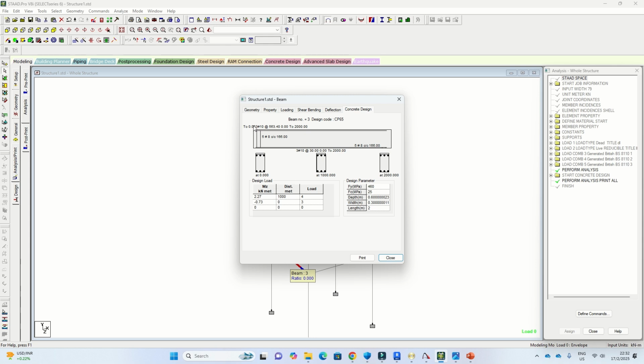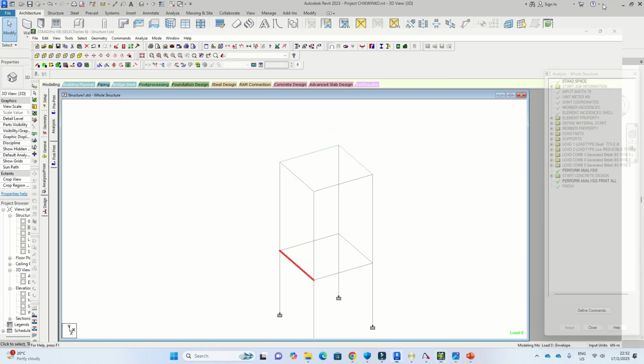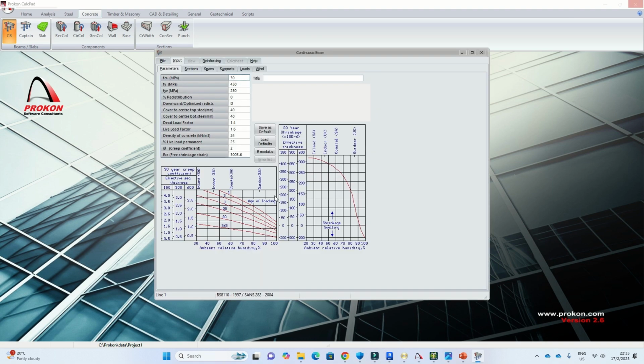We go here, we find out we've got 3 white tins, and in this case it goes all the way through at the top there. Okay, I think we are done. Let me close this one. Now, in case you don't use that software, let's say you use this one. Okay, what are you going to do? You're going to select this beam. Now, when you have selected a beam like this, it's going to load this beam now here.